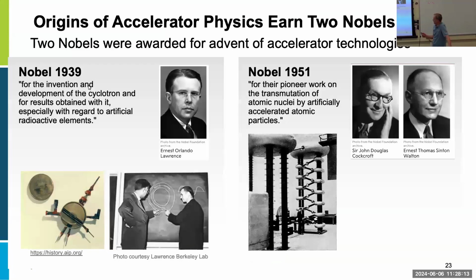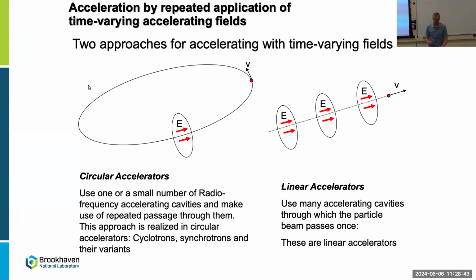And of course, these were the first 2 Nobel Prizes that were awarded based on particle accelerator technologies. The first one is Ernest Lawrence, and the second one was for Cockcroft and Walton for the splitting of lithium nuclei using a proton from a high voltage generator. Okay, so this now still is not enough for us to get to the electron-ion collider.